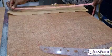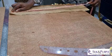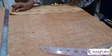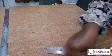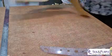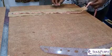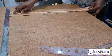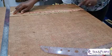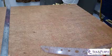I did the same for panel 3. Measure from the waistline down 18 inches and you have your gore points. Rule across, label it gore point. And then the fourth panel, from waist down 18 inches, gore point. So after doing that, you will now start attaching your gore.